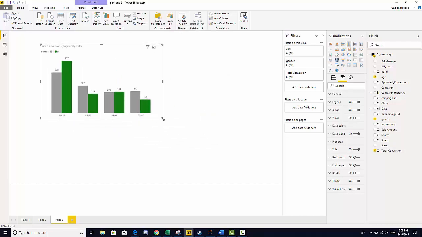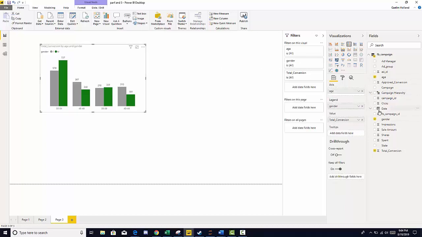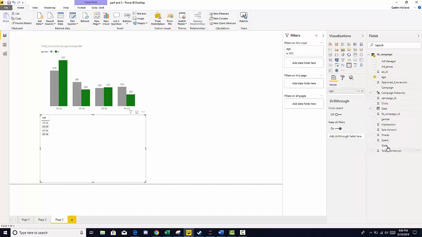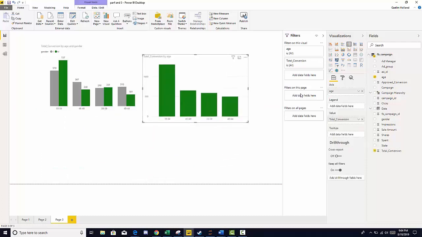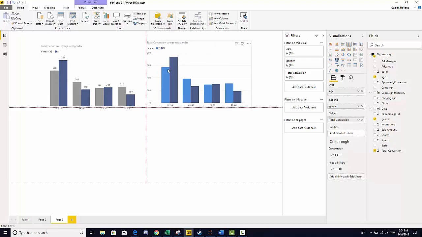But if we created another chart with the same, so if we went back and we did age and we did gender, first with our total conversions, and then we turn that into a clustered chart, and then we brought in gender as our legend. If we change the theme, it will change both of those as opposed to just changing the one we changed explicitly.